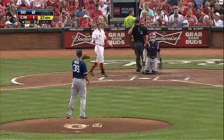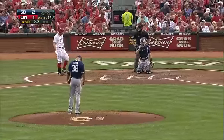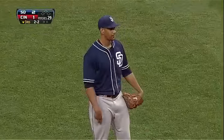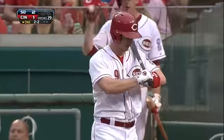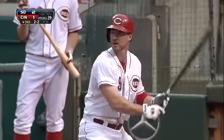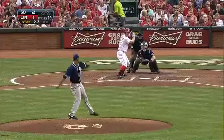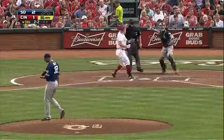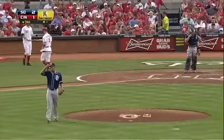Of course, Hanahan and Ross have both spent time in the A's organization, although not at the same time. Tyson Ross, number 2 draft pick by the A's in 2008 before he was traded to the Padres. In fact, that trade was just this last winter. Came into spring training, good arm. They weren't sure what they're going to be able to do with him. But the one thing they did want to do is have him throw his slider more, and he's throwing that an awful lot tonight.